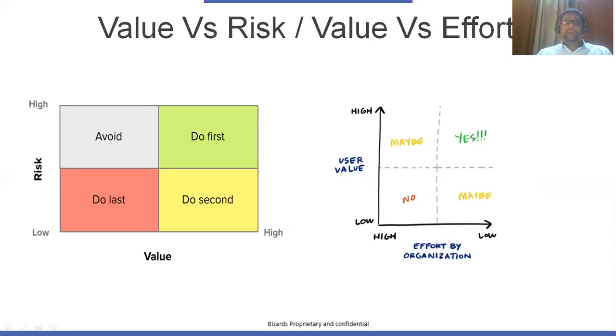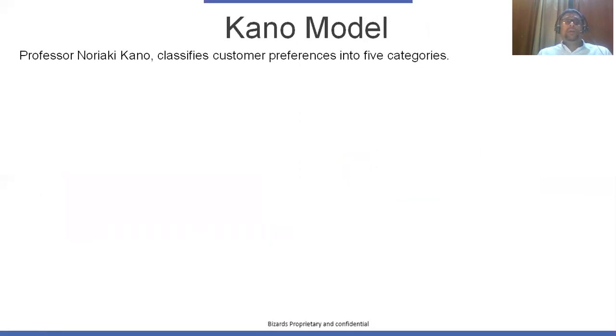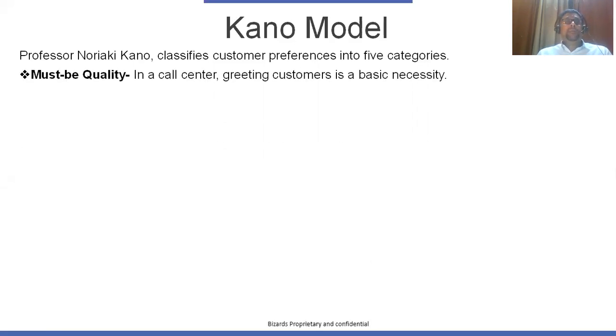The last prioritization technique is based on the Kano Model. This was developed by Professor Noriaki Kano, and basically he classifies the customer preferences into 5 categories. Let me quickly explain each category. The first one is must-be quality. Must-be quality, or simply stated, these are the requirements that the customer expects and takes for granted. When done well, customers are just neutral. But when done poorly, customers are going to be very dissatisfied. That's why it is called must-be quality.